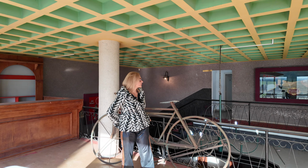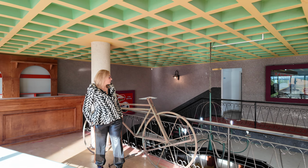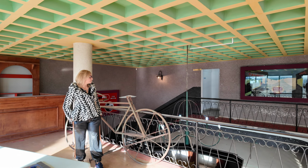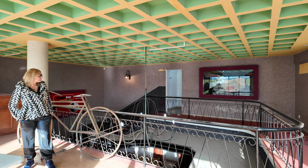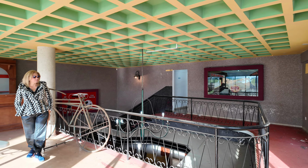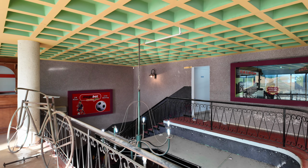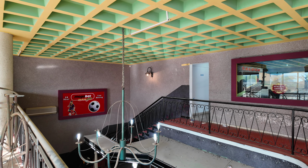Maybe. That's the plan. You drop in the comments what you think for colour schemes in and around the lounge bar. There was a gentleman last night that mentioned perhaps the bike should be in red. Should the railings, the top rail be in gold, and should the lower part stay in black? That's what we think. The chandelier, well, we're open to ideas, but I think there'll be a little bit of gold and one or two fancy little lampshades.